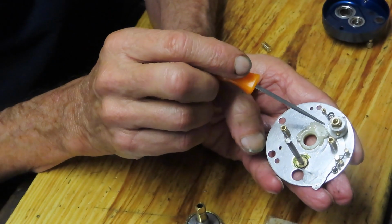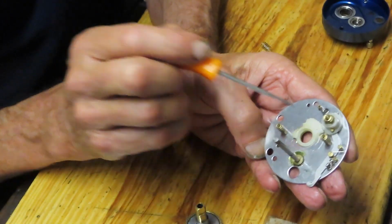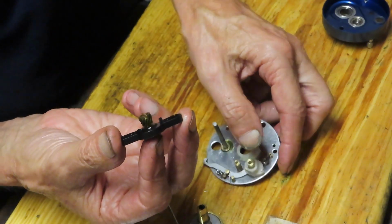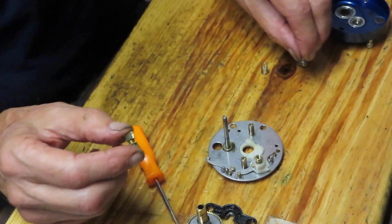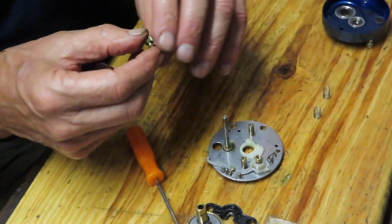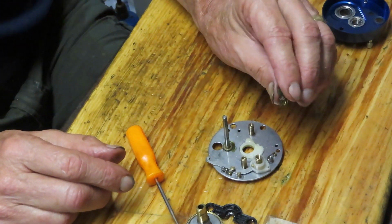So when you turn these teeth, it's going to pick these ramps right here. That's going to push up the back of this where you have the slopes. Here's your slopes. And that's going to pull your gear away from and off of the spool, and that will disengage the spool, allow the spool to turn freely, hence free spool.